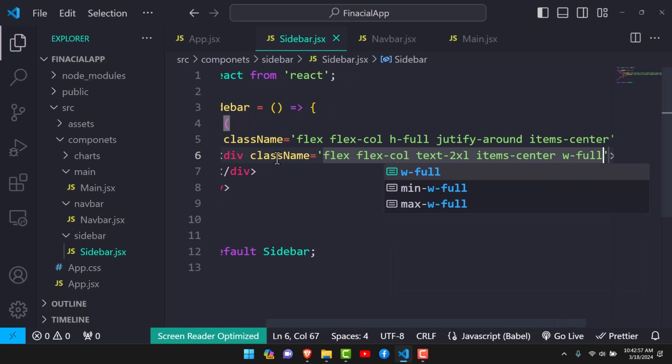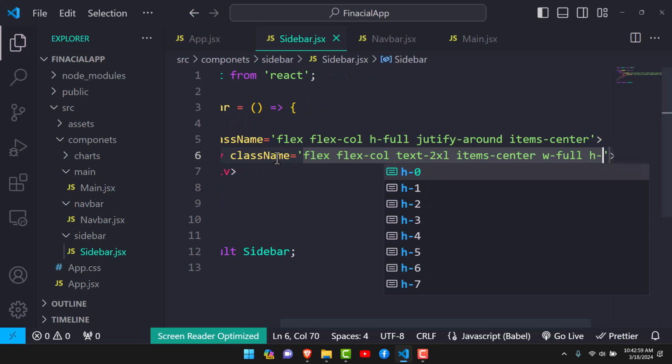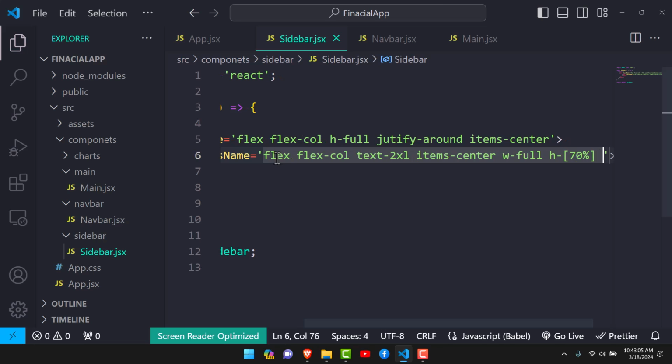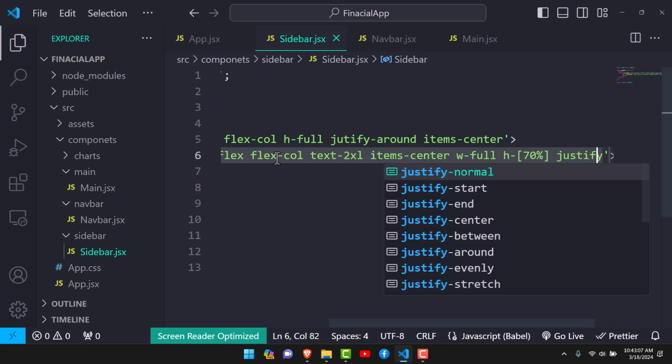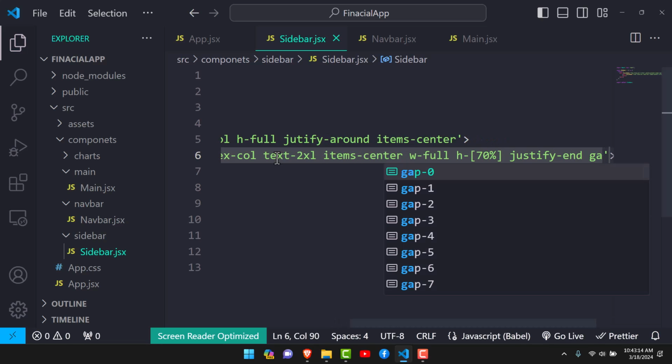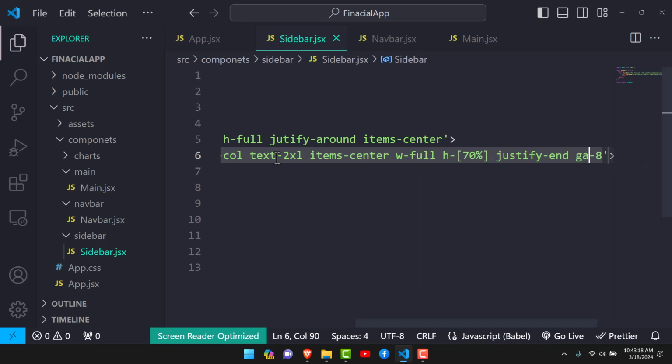The width is going to be full. When it comes to the height, we're going to give it a custom height, and that should be 70%, and we are going to have these items being justified to the very end, so they will be moved to the end. We say the gap should be 8.